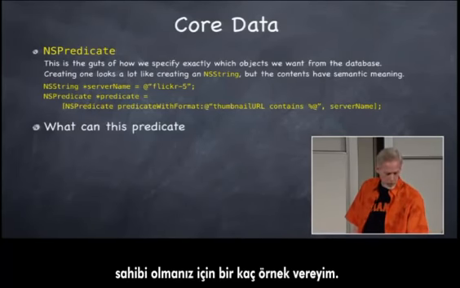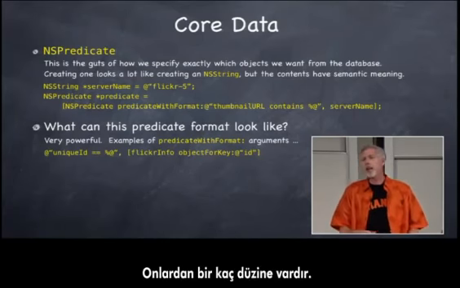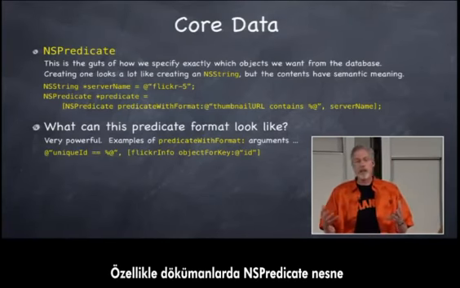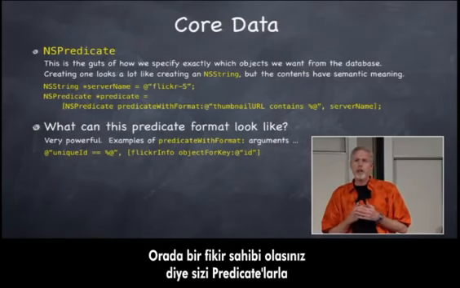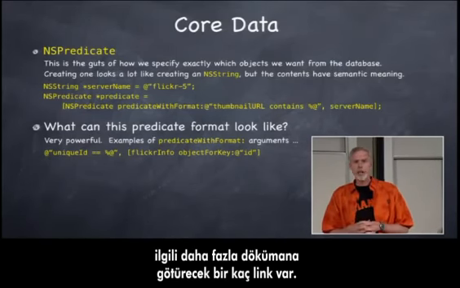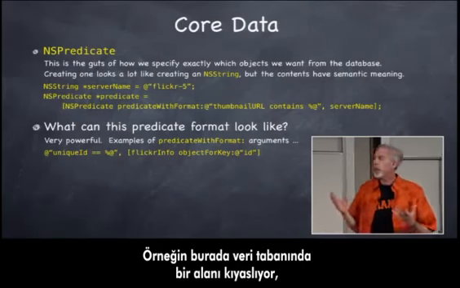So let me give you some examples of those, just so you can get an idea. I can't go through all of them. There's quite a few, dozens of them. You want to look at the NSPredicate object description essentially in the documentation, and there's a couple links there that'll actually take you to more documentation about predicates. But so you get an idea.